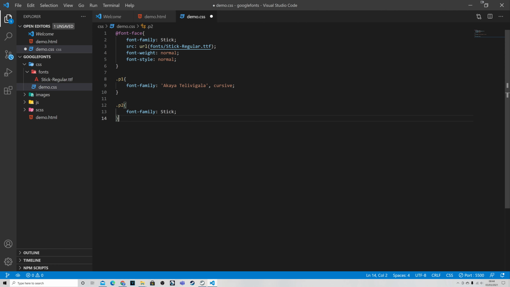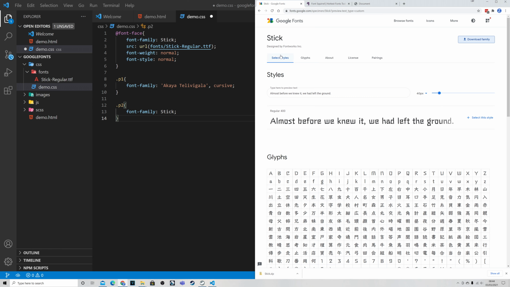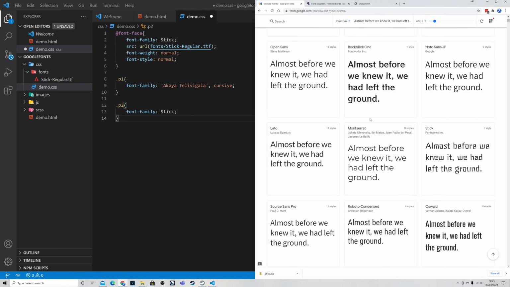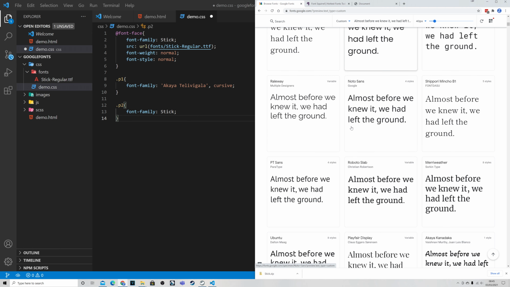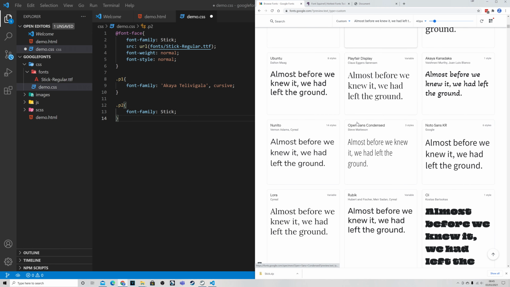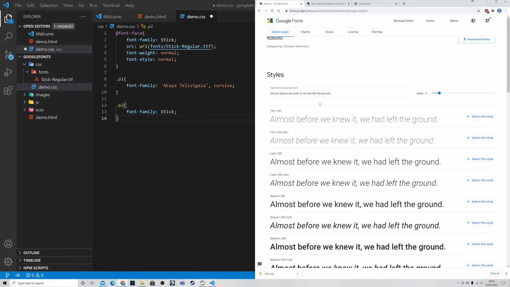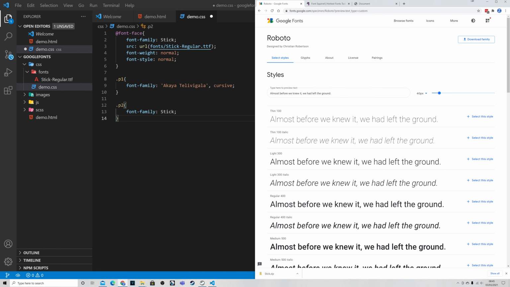Here's your little test. What I want you to do is to go back to Google Fonts, and I want you to, let's choose one. I was going to say let's choose one together, but you can't because you're not here with me. I'm all alone. So let's do the one that everyone likes, which is Roboto. It's actually one of the ones I use quite a lot in my website. So we have a lot of ones here in Roboto.